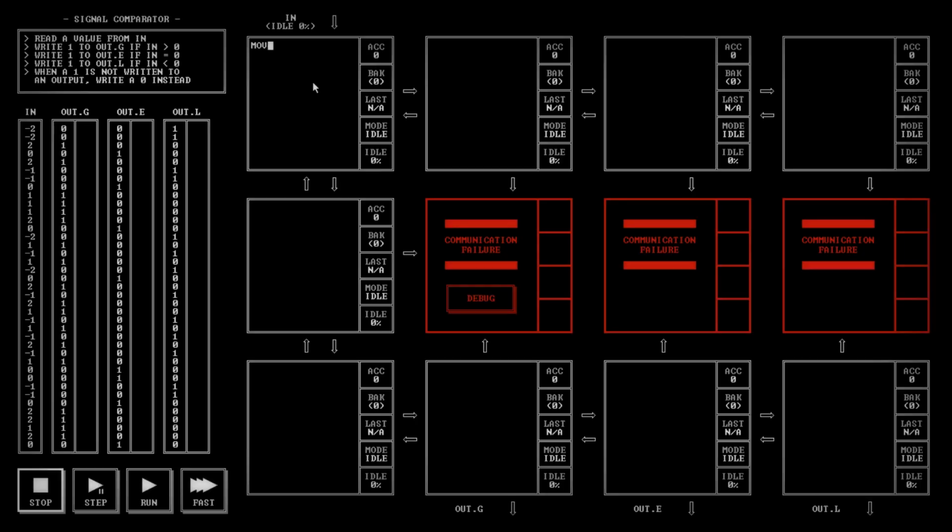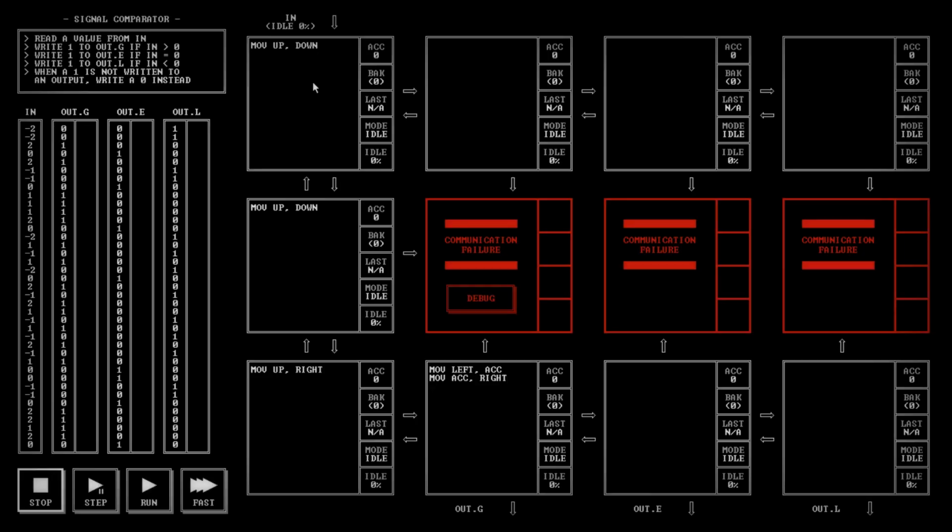First of all, we need to move the input from up to down. Control down will move where our cursor is. We're going to move up, down, Control down again, move, and this time up, right, to move it to the right. Now, we need to have a block here that is going to move the value from the left to the accumulator, because once again, we're going to do some processing in this block, but we also want to pass it to the right. So we're going to move that accumulator value to the right, where the right will process it for out.e and so on and so forth.